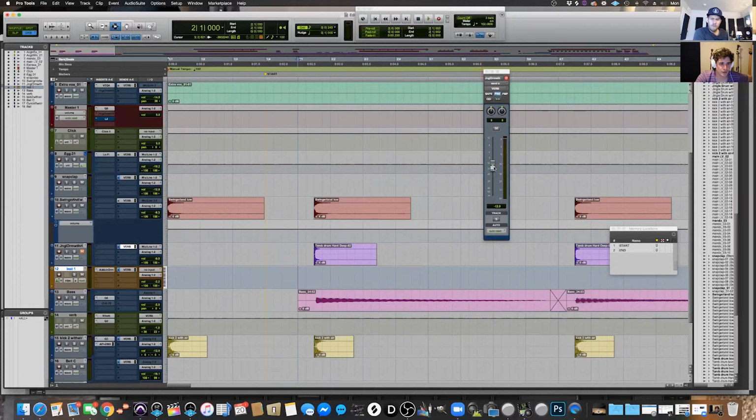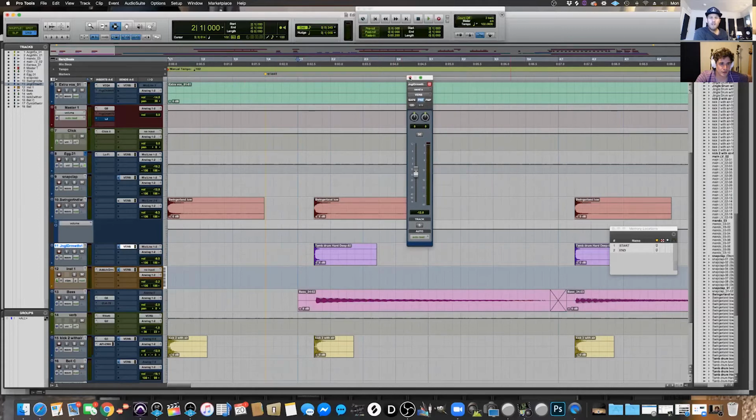I don't really know why I did it that way, because you could just turn it up if you wanted to. The problem is now if I solo this for this video, then you're going to hear the reverb from all the other instruments too. Yeah. One reason is if you want to mute it and still hear the reverb. So maybe there for whatever reason. Yeah, right. Maybe that was the magic behind it.